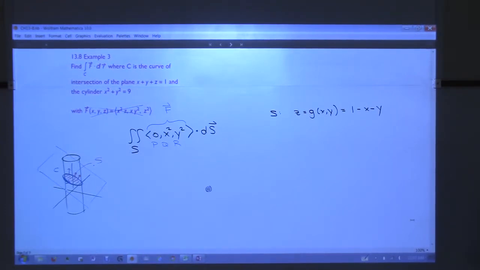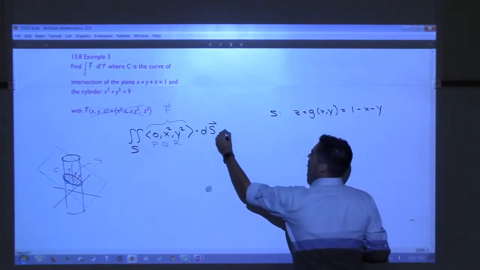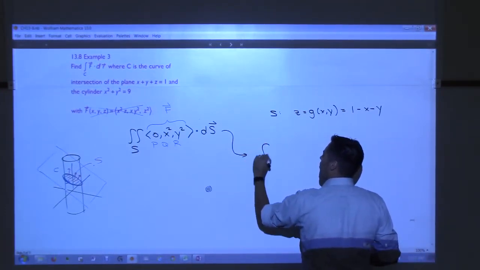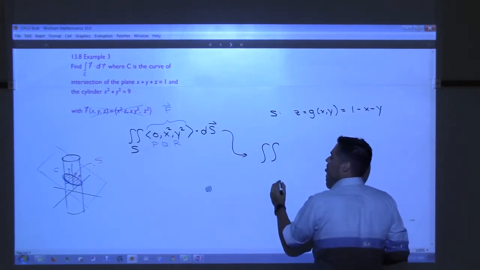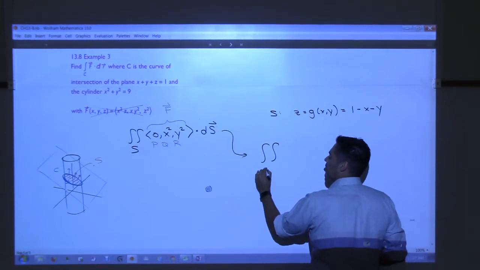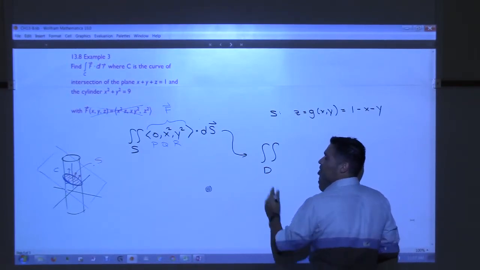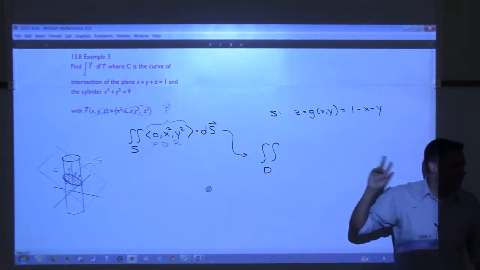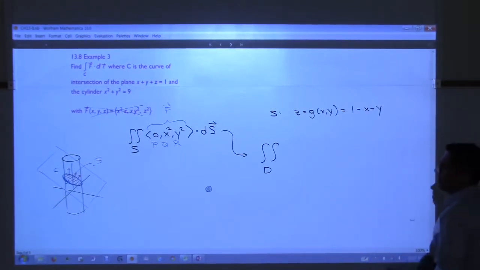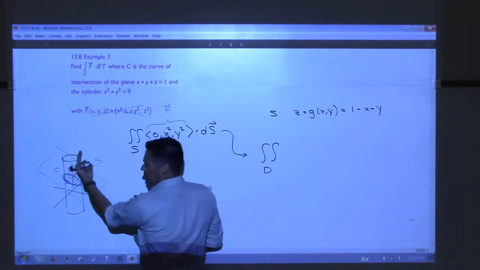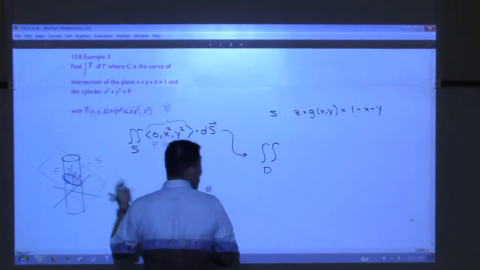What formula am I going to use? This integral becomes the double integral over D. These were those special ones that I wrote on the board last class, right? Negative. So our normals are pointed upward, right? So I'm going to just use the formula as I gave it to you.